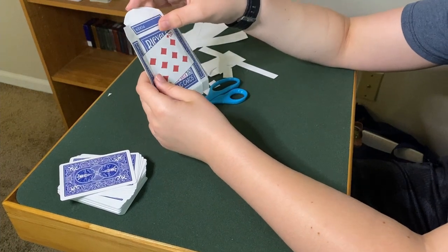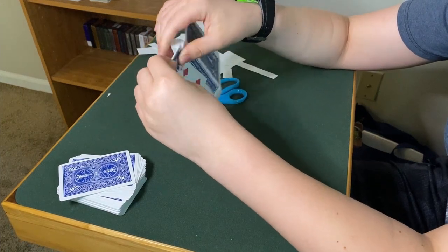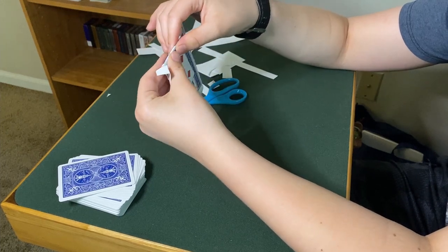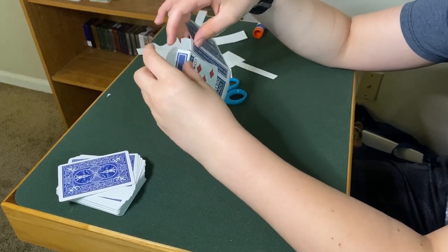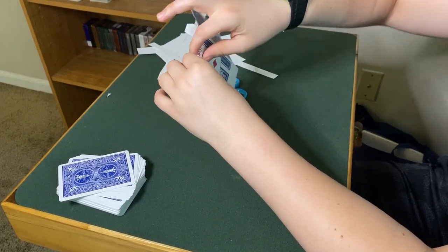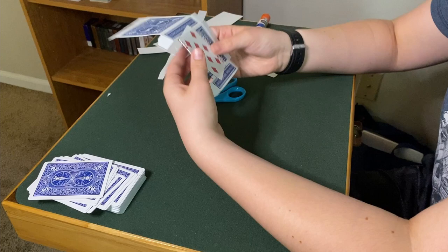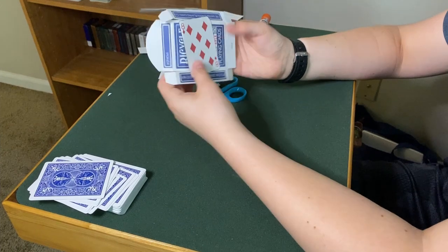Start by folding the bottom. For the bottom, fold this flap in and down, and do the same thing for every single other flap there. Now come to the top and fold the top flap. With these side flaps, fold them down — but remember you cut a little bit further than you're supposed to, so only fold them down about halfway. You can use the little blue lines here to help you line up. To fold the top flap, fold right here along these cuts, then fold down between the poker artwork and along the top of the Bicycle front part of the box, lining up with the folds you made on the flaps. Make one final fold by folding inward all the way down to where those cuts ended — this is a very important feature on a card box.